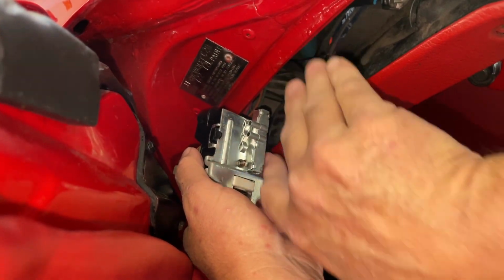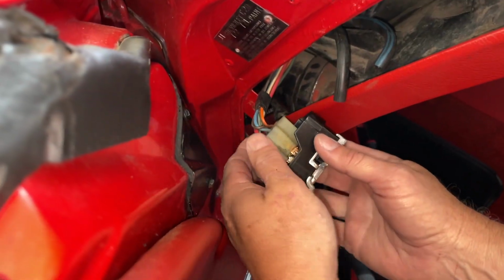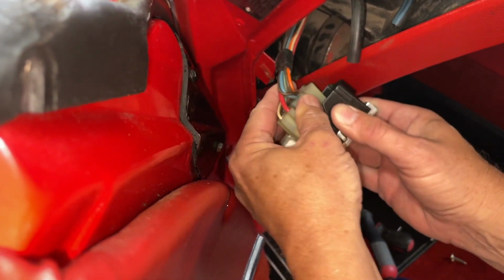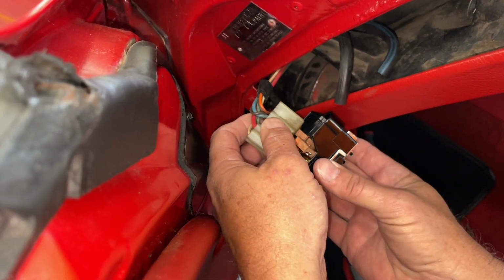Make sure they stay there. Okay, so that one goes to the far one and this one goes to the near one. And then here's your switch. Mine is very hot, so we're going to pry that out like that. Our new switch, and put it in.